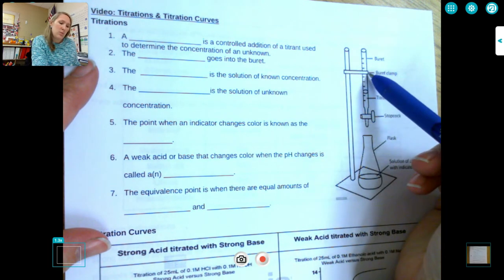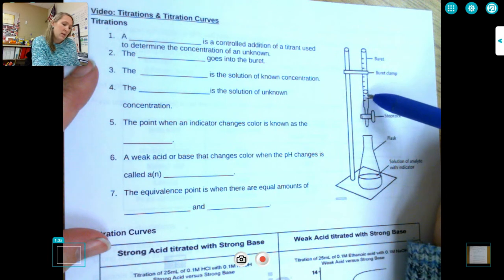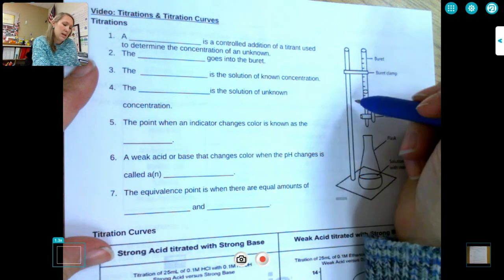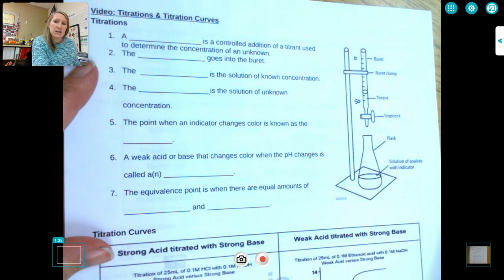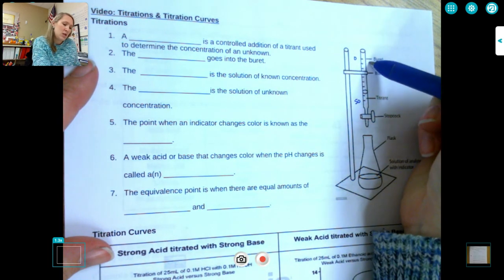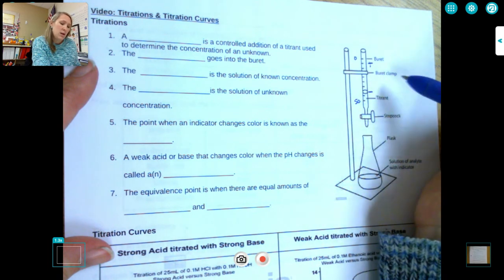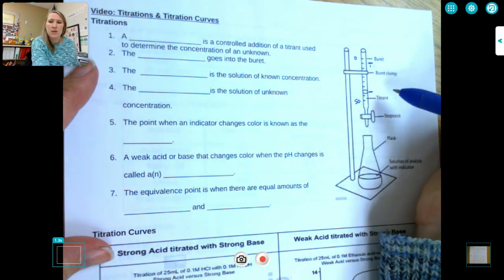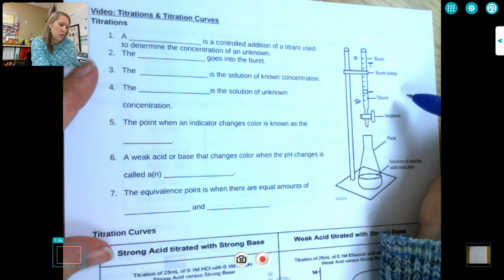We usually set this up with a ring stand. The ring comes out with a burette clamp, and then this thing here is a burette. The burette has large numbers at the bottom, let's say 50 milliliters, and small numbers at the top. We always record where we start and where we end, and we look at the change in volume that we've used to figure out what we have. So we talk about final minus initial to figure out how much volume we used of our titrant.